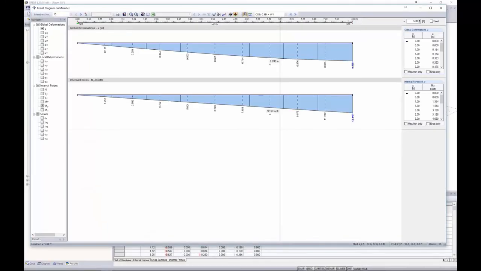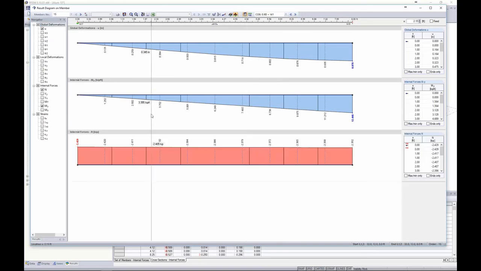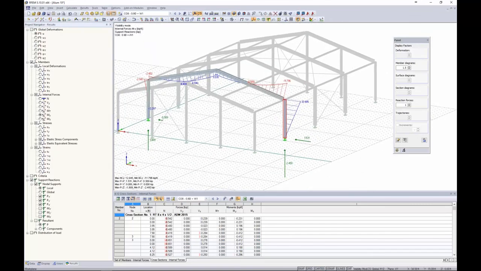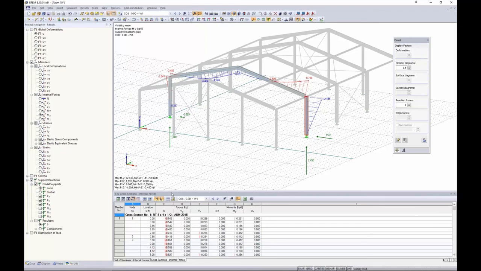Now, the results diagram is just a little application here where we can continue to add in some of these internal forces to take a look in a little bit more detail what's going on along the length. We can easily scroll between the different load combinations up here at the top. We can add these to our printout report. We can even export all of this data directly to Microsoft Excel. The support reactions are also something that's available here that we can view. So again, you can take all this information, whether it is in these tables here or graphically, and do your own design with your own external tools.